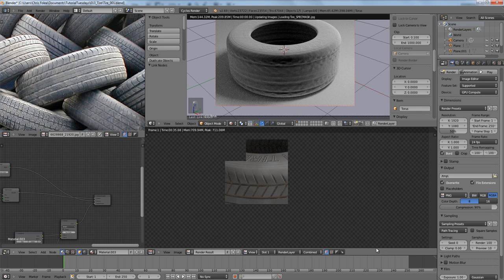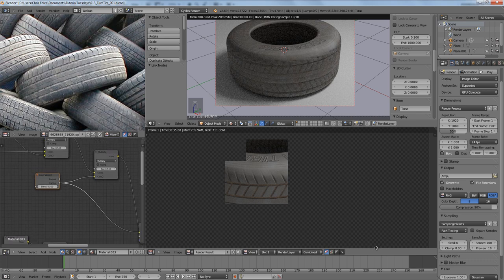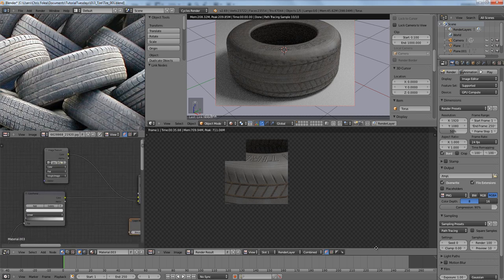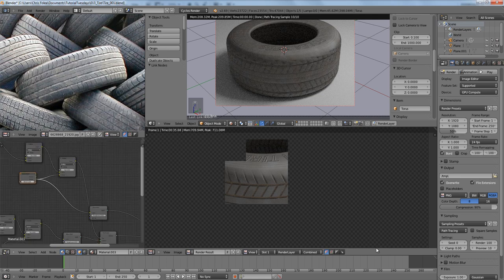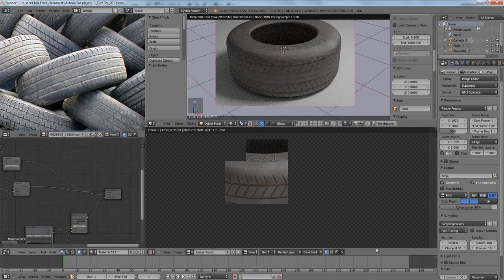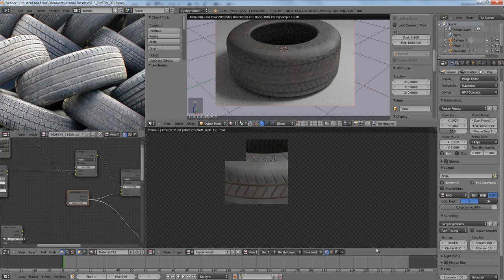Let's swap our shaders back out. I usually keep one plugged into the volume slot, just so I can swap between test shaders and the actual shader very easily.